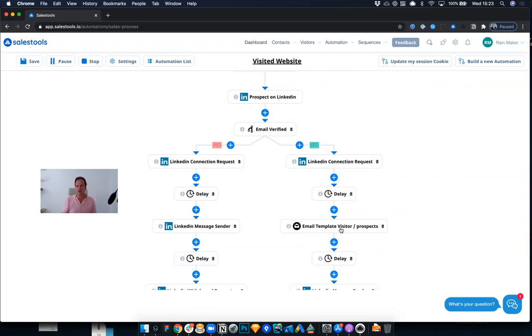And it's a great way to book new leads. So imagine you drive traffic, you're a marketer, you drive traffic to your website. What's better than getting more leads out of them? The people that were right in front of you showing high intent, but didn't buy yet. They might be unsure about what you're offering. They might miss the pricing. Maybe you have a different pricing strategy where you have a conversation first. That's okay. Maybe that customer didn't understand that. So you want to get in front of them. And that's why this flow is so powerful, because the ones that aren't sure, you do get in front of them.